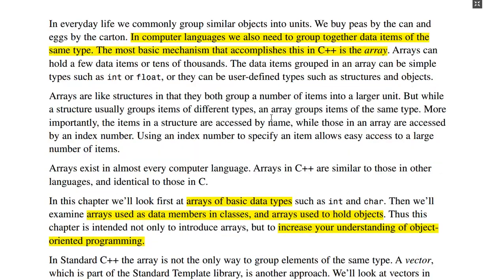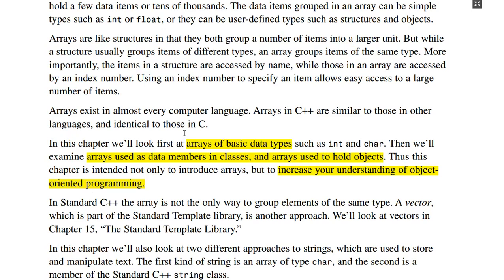We can do this using the arrays. We will first see arrays of basic data types. In this chapter, as I said, we would cover the fundamentals from this portion. So in fundamentals, we would see arrays of basic data types, and then we would see how arrays are used as data members in classes, and then how we can make an array of objects.